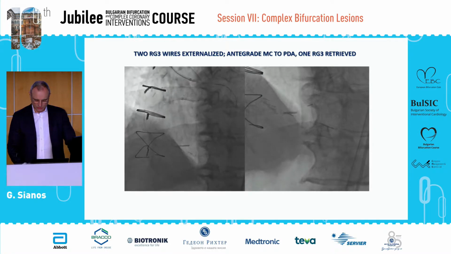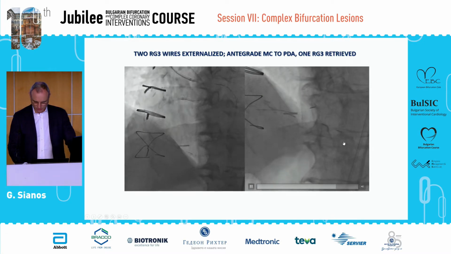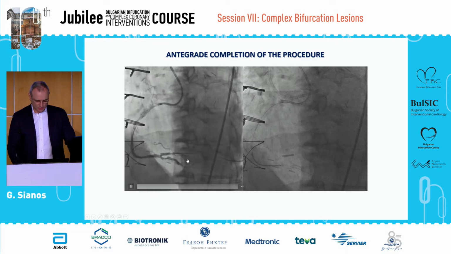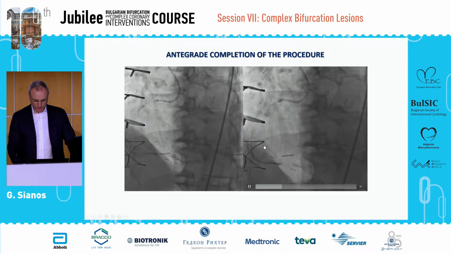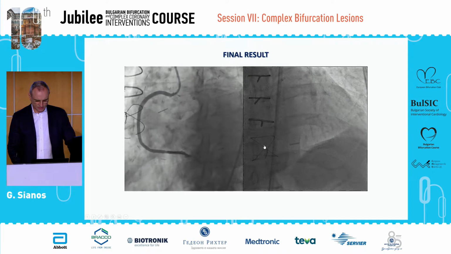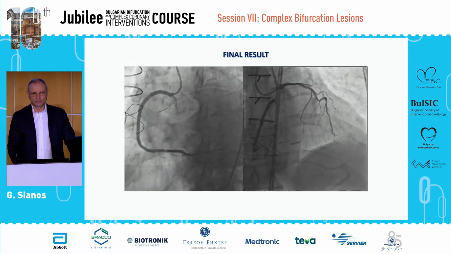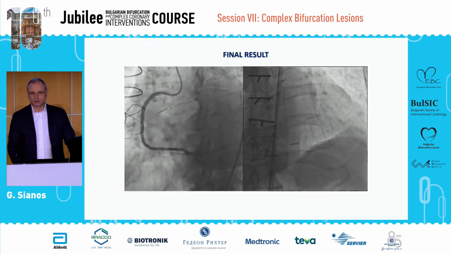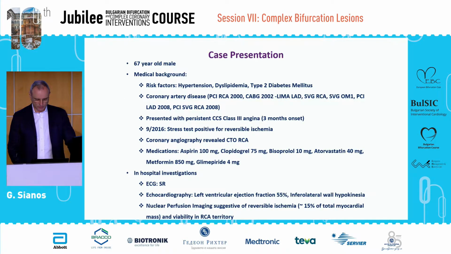We used microcatheters to exchange the wires. So over the externalized wire, you see a third microcatheter coming. The wire was retracted. Antegrade wires were achieved, having two antegrade wires over the bifurcation. Stenting was performed, as you can appreciate here, all the way to the proximal vessel. And then you can see the result in this bifurcation. So you have all the different scenarios, from both antegrade branches crossing, from one antegrade to one retrograde. And here you see that a double retrograde was necessary for bifurcations.